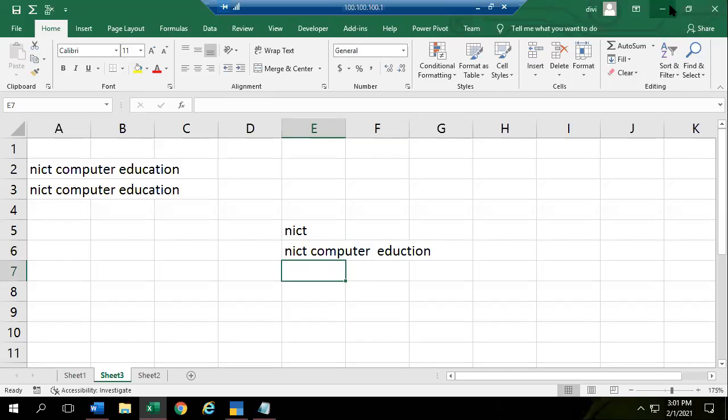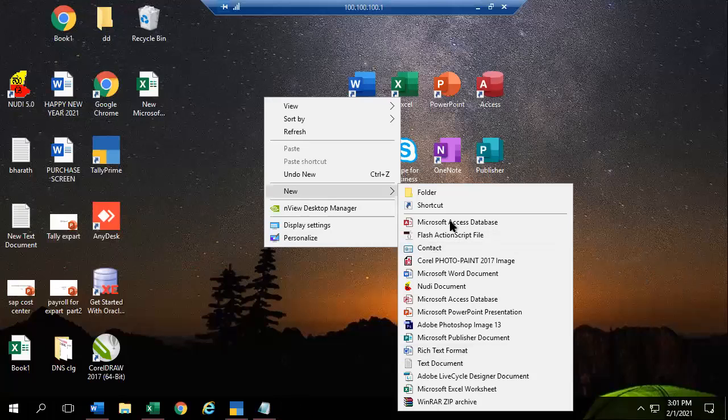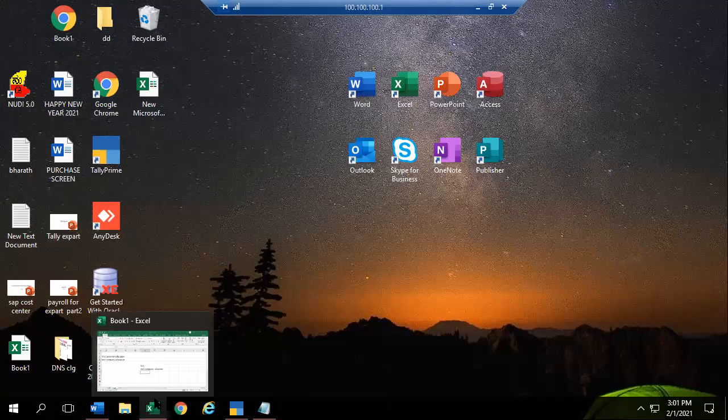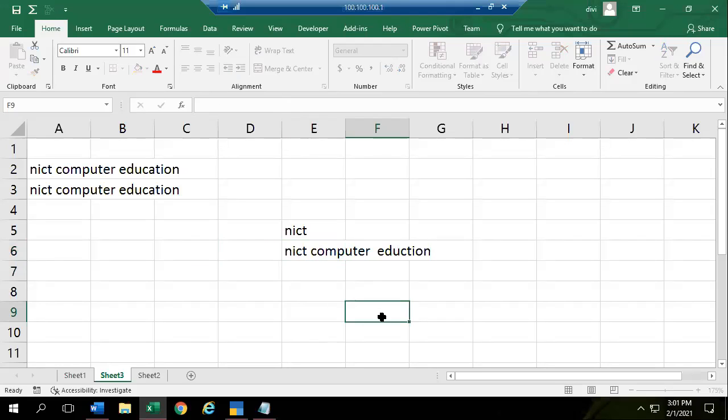How to open Excel? There are three ways. One is the Start button. Another is the Run command. The other is right click, then New, then Microsoft Excel. And if you want to edit a cell, there are three ways. One is to double tap on your cell, or click on the formula bar, or press F2. That is editing the cell. Okay, these are the three ways you can use.